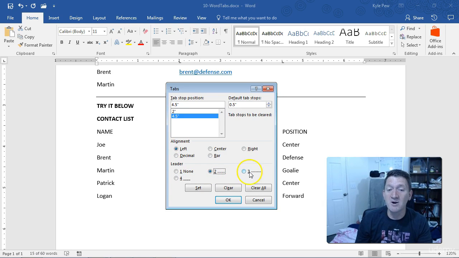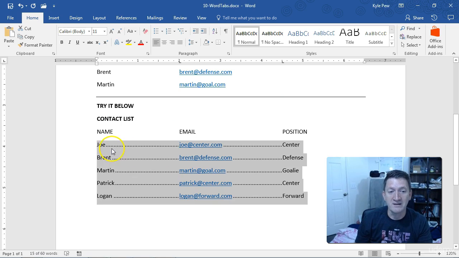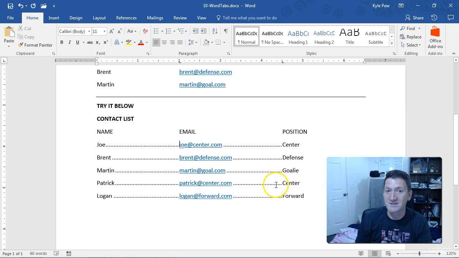I want to encourage you to experiment with the different types. It's just formatting, it's preference, whatever makes it easier for you to read or your audience to read. Remember, this just leads you from one value in the list to the next value. And I'll set it. And that's it. You select your tab stops that were already defined. You can change the alignments, but I'll leave them at the default left align, which is what I got here. And then you can pick the leader. Make sure you set it after you've chosen the leader. I'll hit OK.